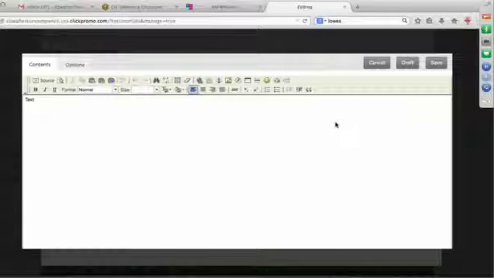So a text HTML module is really good for any text or images that you'd like to put on that page. For instance, if I come in here and I delete text and I put, so we'll just type something in here.